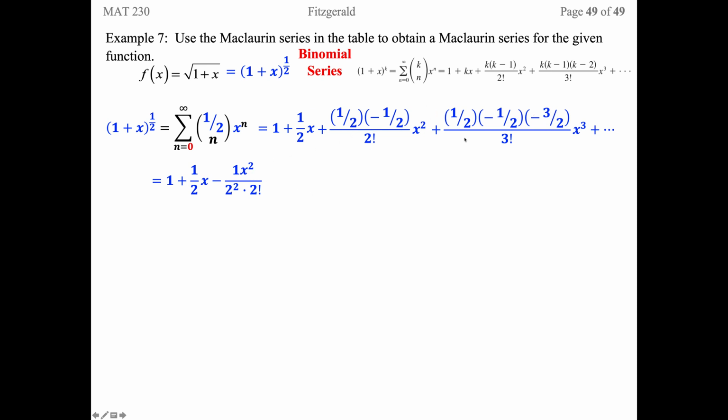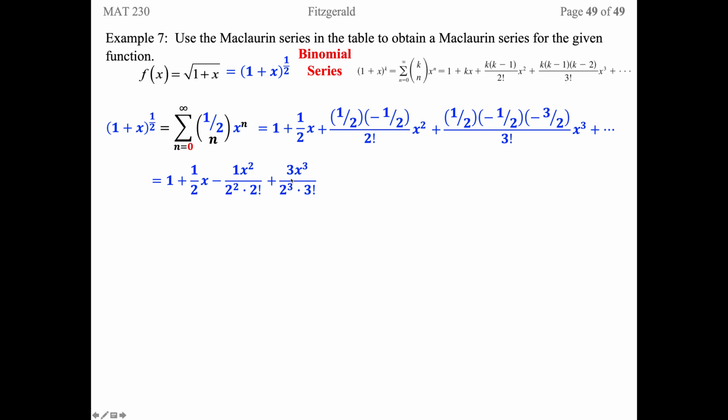All right, so starting to clean, I think I got my clicks out of order here, but cleaning this one up here, 1 half times negative 1 half, that's going to give me a negative 1/4, but I want to keep everything with 2's here. So I'm going to keep that denominator 4 as 2 squared and put that down below right here. Then over here, I'm going to do the same thing. 1 times negative 1 times negative 3, that's going to be a plus 3. And the 2 times 2 times 2 in the denominator will give me 2 to the third in the denominator with my 3 factorial. And my x to the third stays up in the numerator.